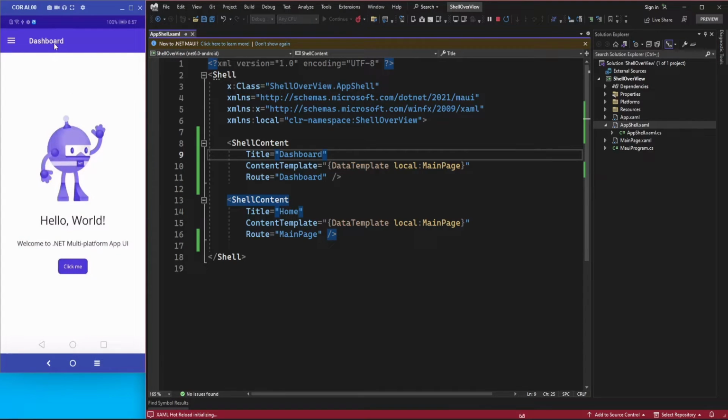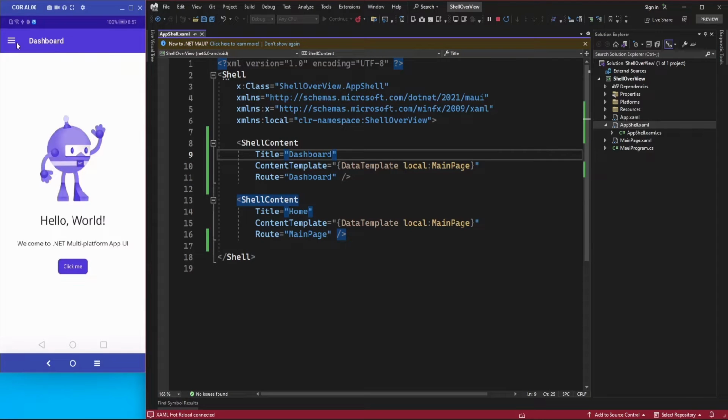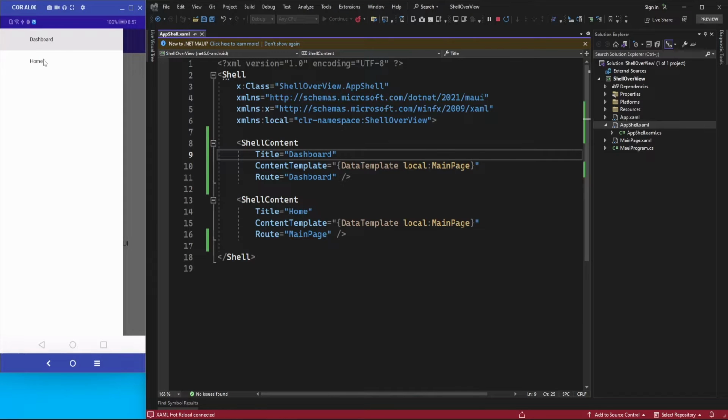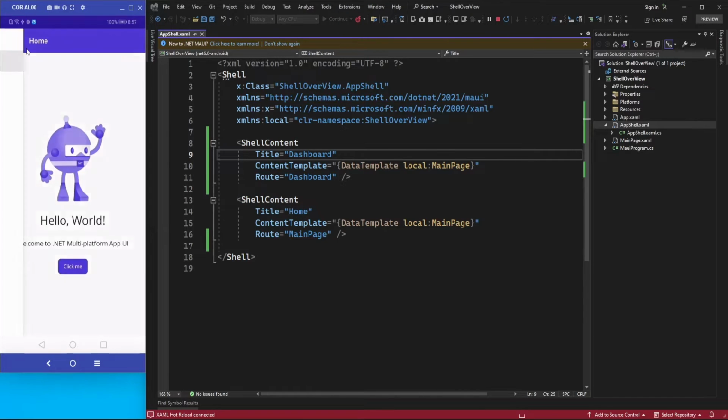Okay, now it's showing me the title as Dashboard, and this flyout icon is also visible, and here it's showing me two options, Dashboard and Home. On the selection of Dashboard, it navigates to whatever page I specify here in the content template.